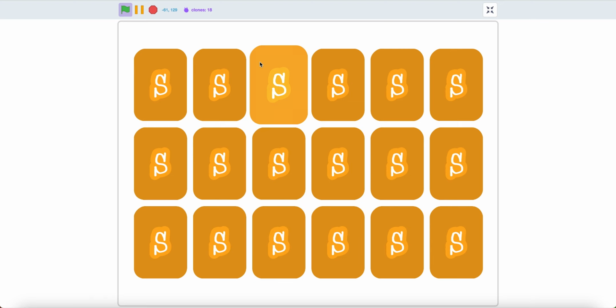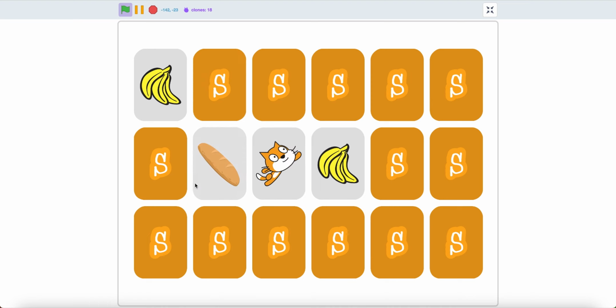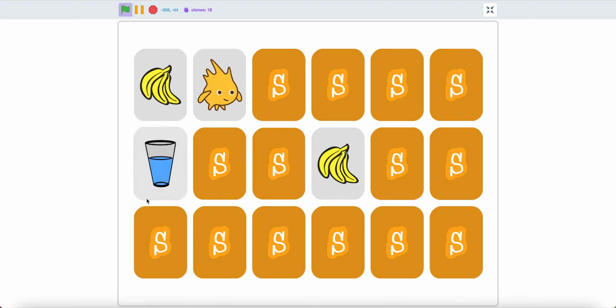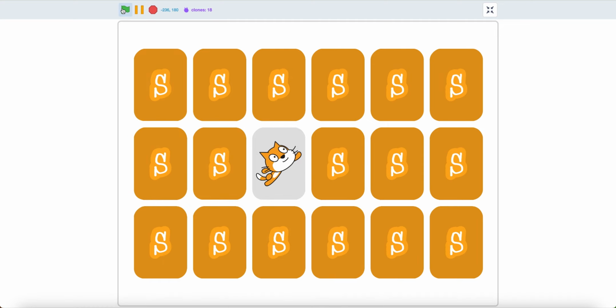As you can see, if I click on a card, it will stay. Click on it again, I got the right one, and then you can't select it again.